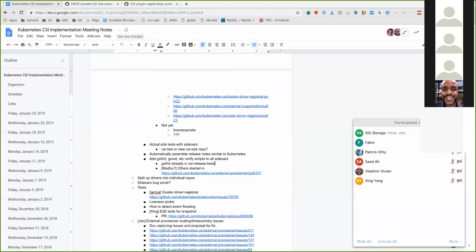Speaking of tooling, it's perhaps worth pointing out a few things that we've noticed recently. So the Go version is starting to matter. Part of my update to the various repositories is that the Travis CI setup now uses Go 1.11 consistently once these pull requests are merged. And I found at least one repository, I think it was the external snapshot, where I actually had to reformat one source file because Go format is behaving a little bit differently. So people probably now need to start updating their local tool set to also be on the latest Go version.